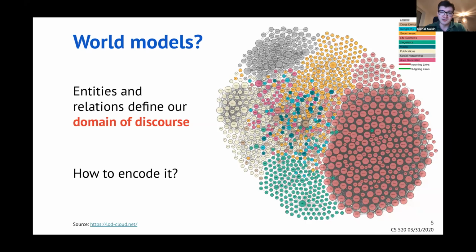They define their own entities and relations, though some might be shared due to shared vocabularies. In the legend, the red part is more like life sciences data sets, the brown one is about government data, and the grayish is about social networking data. All of those small bubbles are small knowledge graphs, you can say. So the question is, how do we encode those world models and those entities and relations?